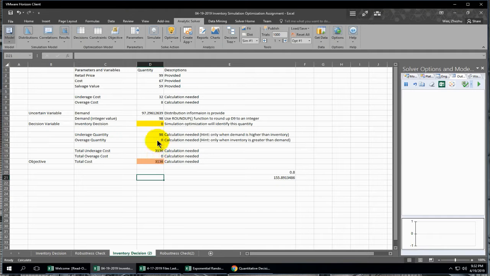But usually, because we're dealing with uncertain demand, you will see one type of cost or the other. Both costs together become the total cost. So the whole setting helps us determine the optimal quantity right here to minimize this quantity in the long run. That is the basic setting.